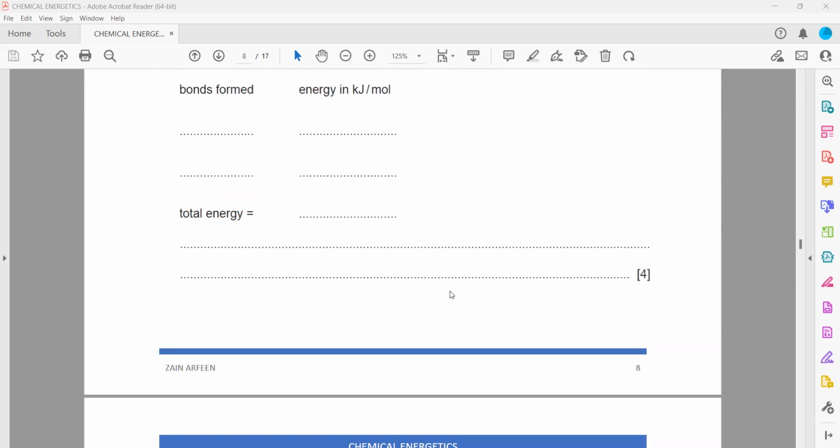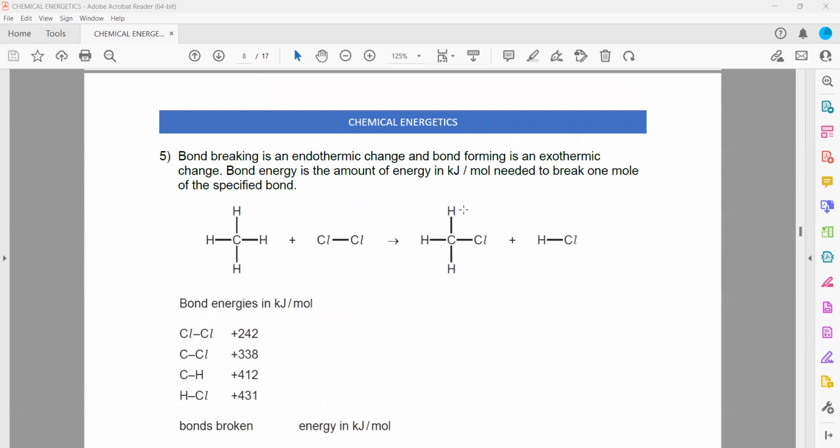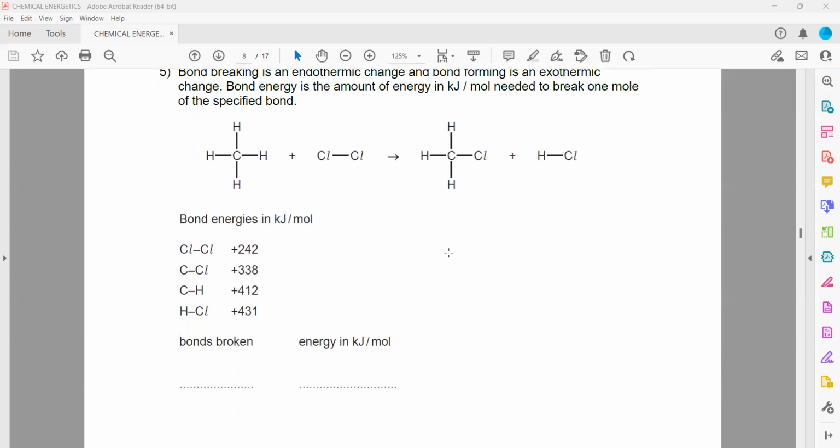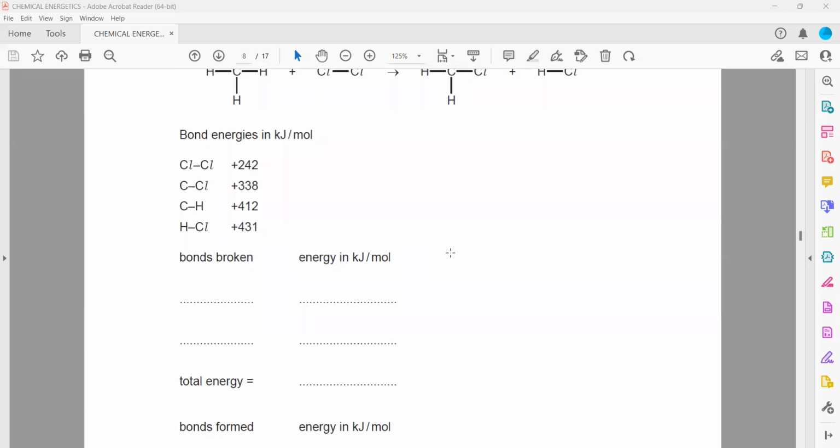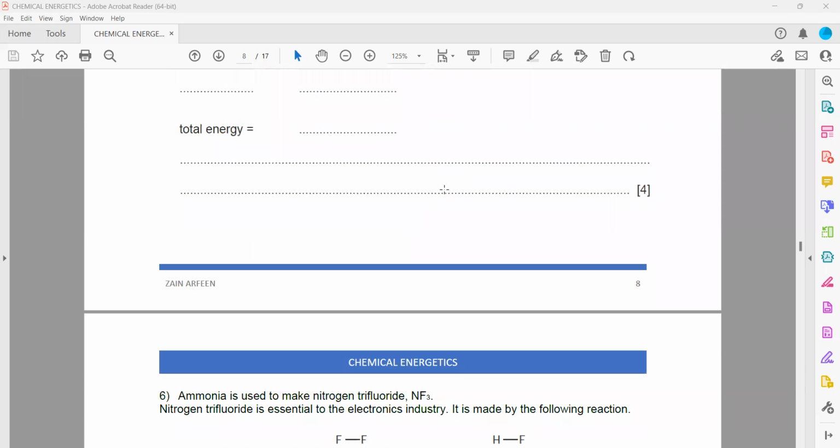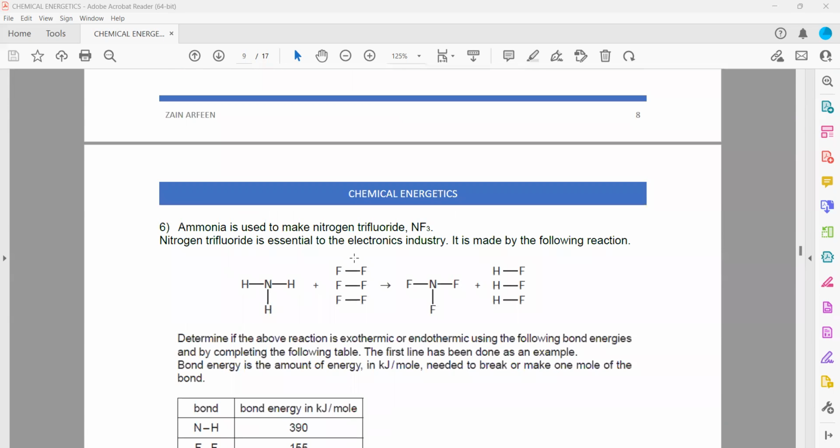Then the next question, number 7. About the type of reaction, because this question I did not copy fully. There are more parts in it, in which they ask to identify the type of reaction, whether it's endothermic or exothermic. In the exercise, because of the space, I only copied the part which is related to calculation. But in the actual question, there was a part in which they asked to identify what kind of reaction this is.